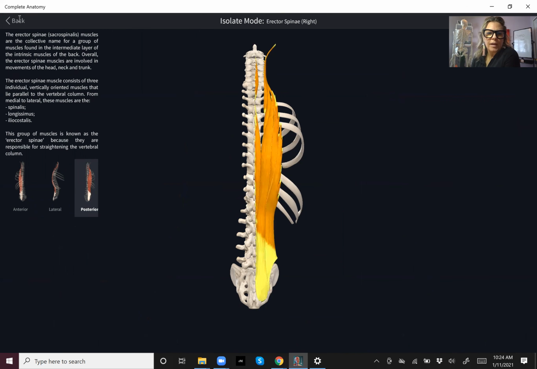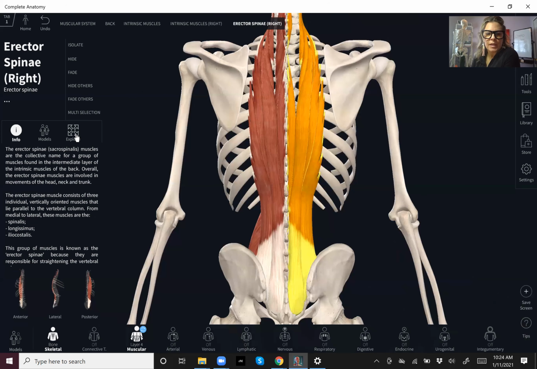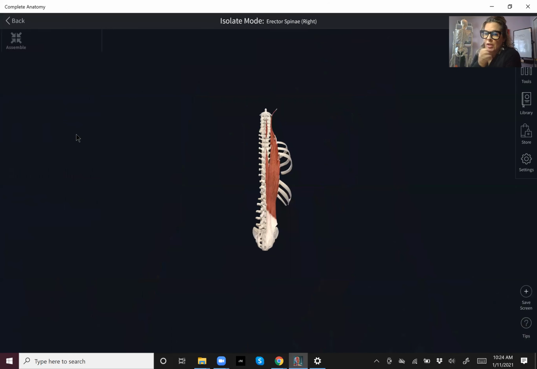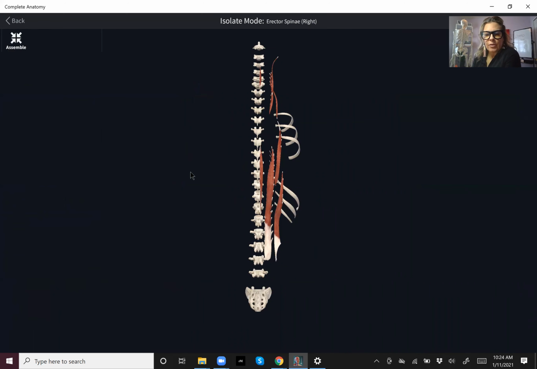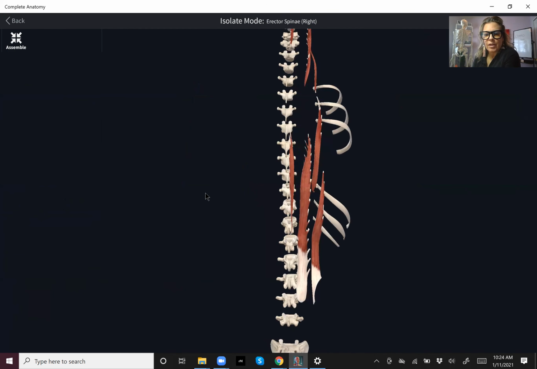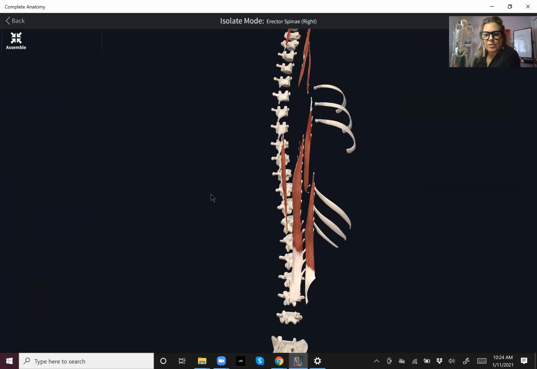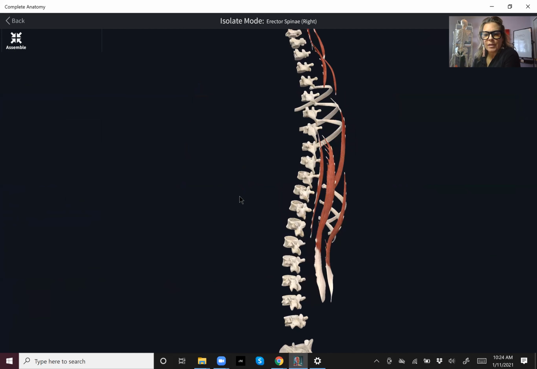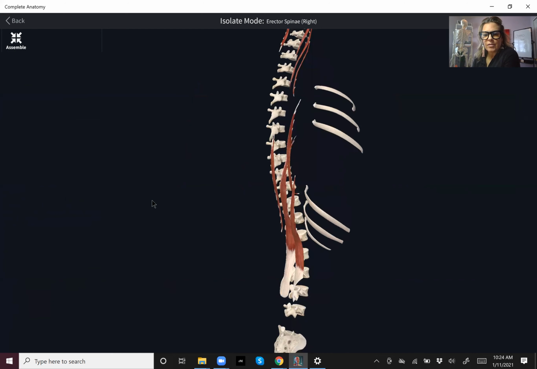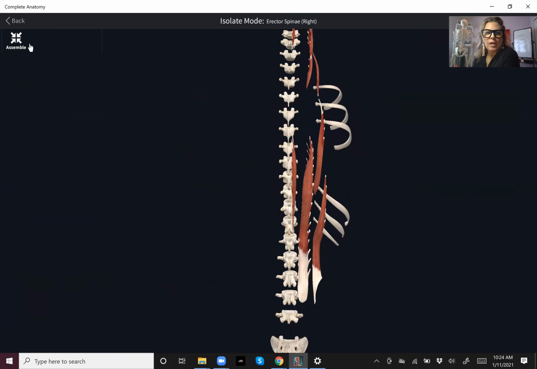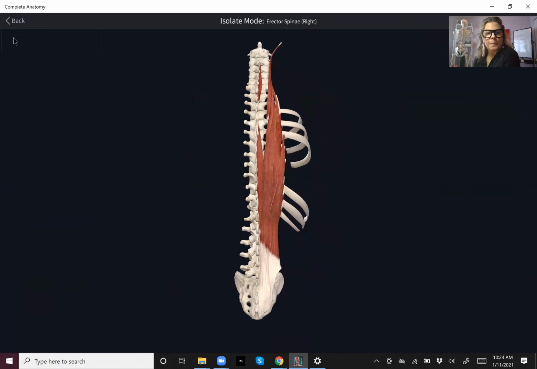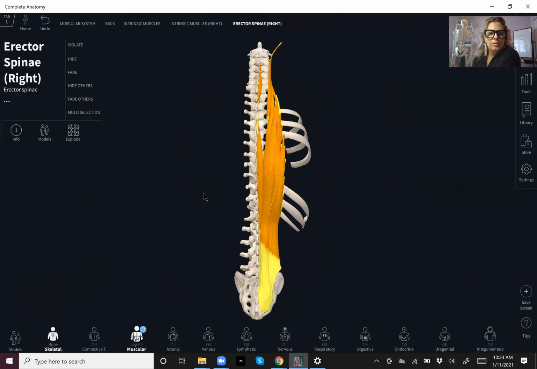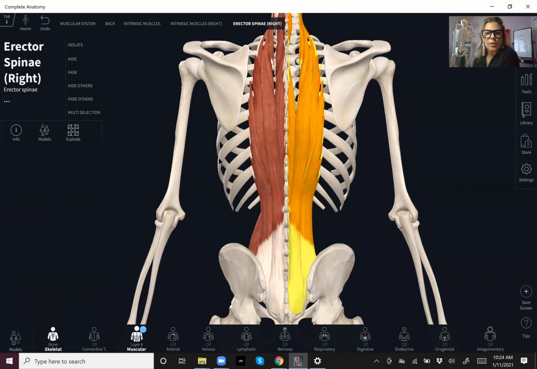And then if we want to go back, I may be able to take and what we call explode, so separate them out. And you can see here, there are these three different sort of ribbons that happen, and you can see that they connect. They're not huge muscles, but together they are pretty significant. So they're the ones that help to maintain our posture and help us to do extension.